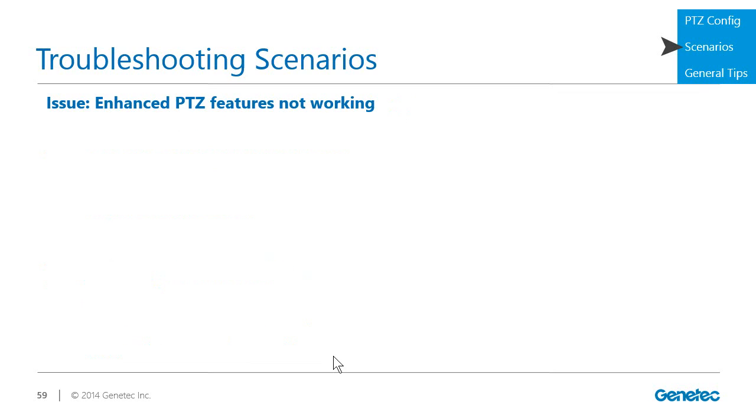In the configuration section, we were talking about the enhanced zoom features, such as the zoom box and click to center. If you're trying out the enhanced features in the Security Desk and they aren't working, there are a couple of things that we can check. First of all, this is a new feature that has been added as part of Service Release 7, so the first thing to verify is the version of the directory and workstation software.